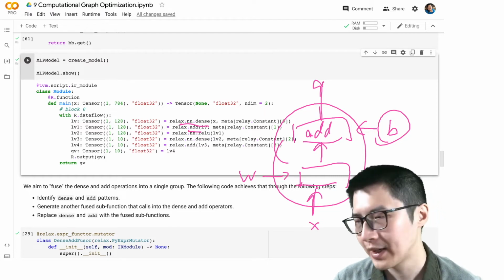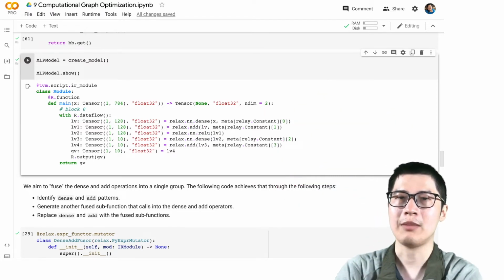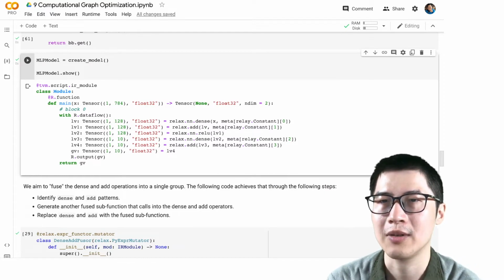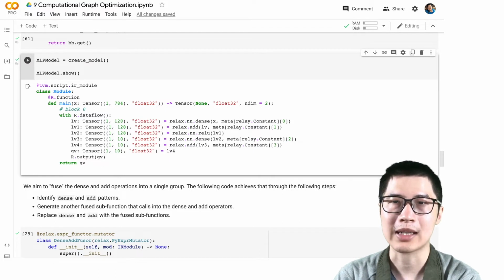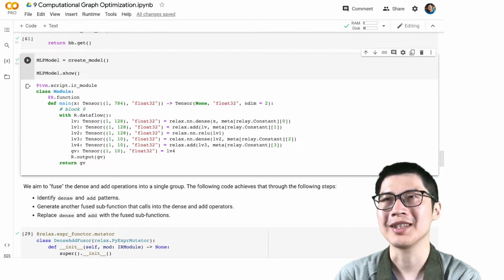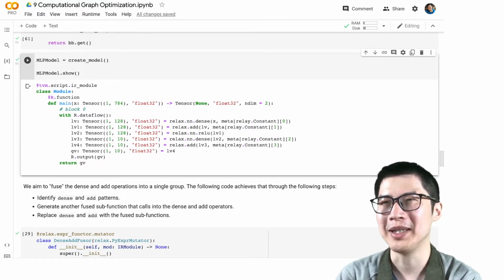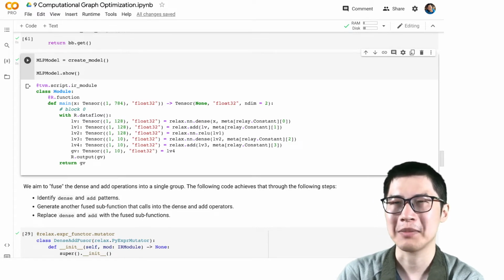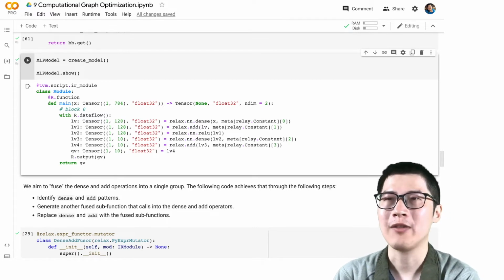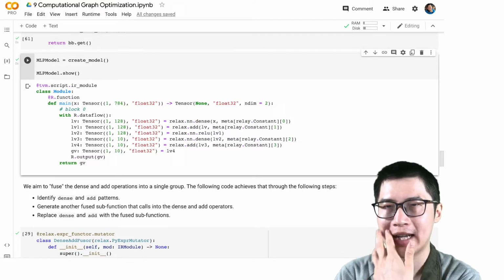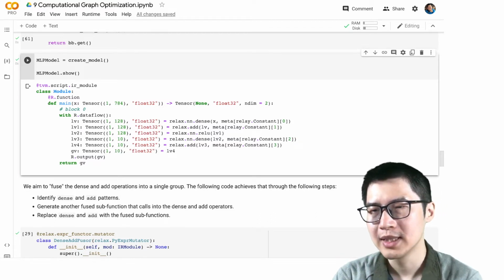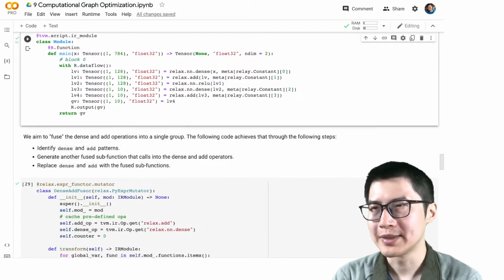This optimization is commonly used in a lot of the higher-level computational graph optimizations. As a matter of fact, fusion is likely going to be the most frequent topic besides layout rewriting and memory planning. It's one of the most commonly used computational graph optimizations for high-level computation. So let's try to do that.